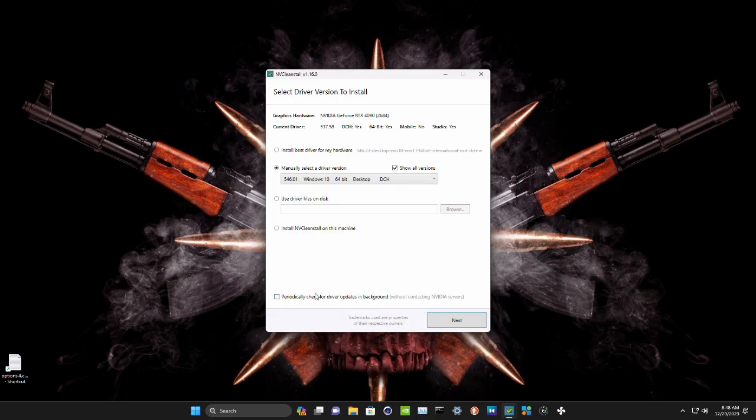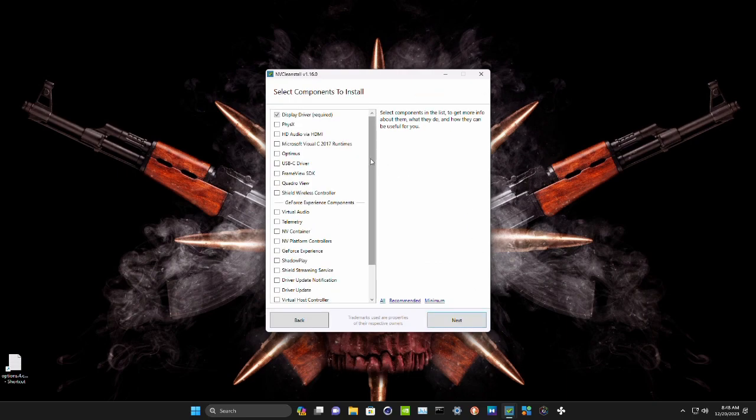This is the whole reason we're doing this: to get rid of telemetry, to get rid of things running in the background. So we're not going to check there. If you game a lot like I do, you hear around that there's a new driver out, gaming with the boys, whatever it is. Or you can just go to the NVIDIA website at any point, and it'll tell you what the newest version is. So we're going to click Next here.